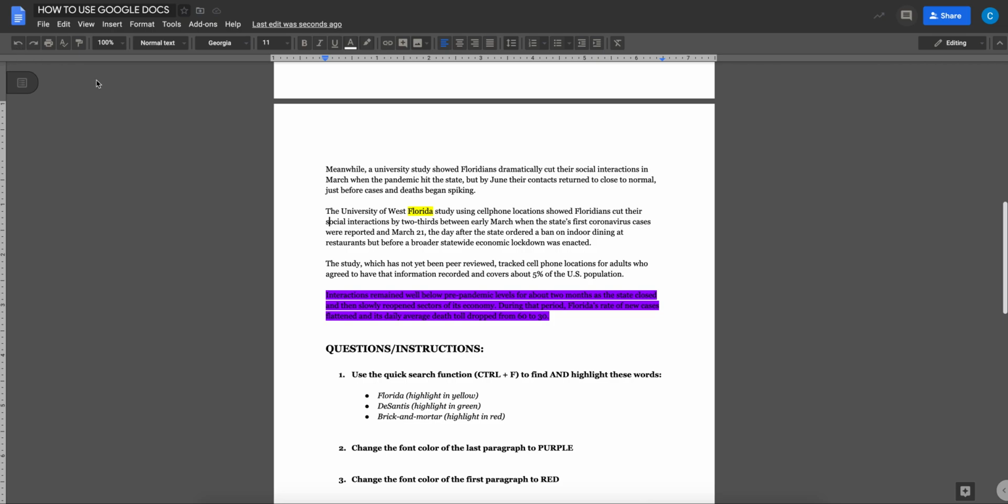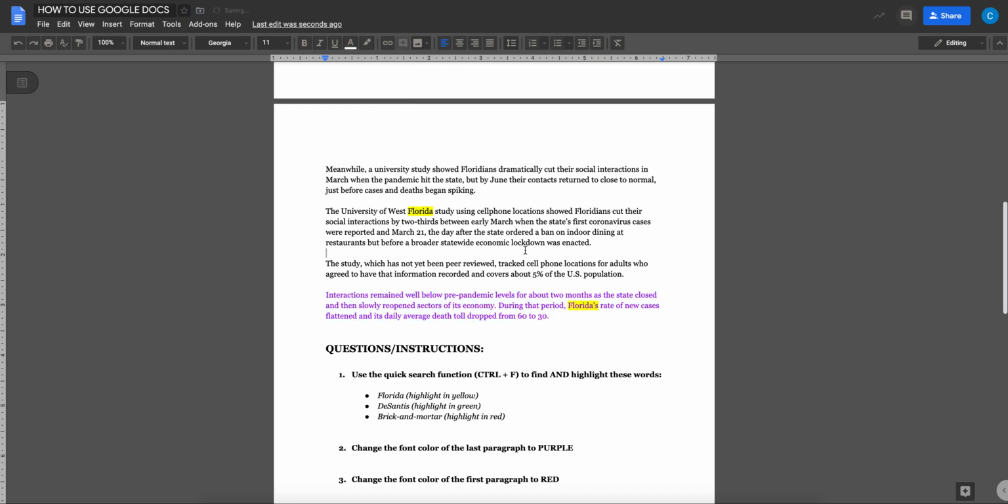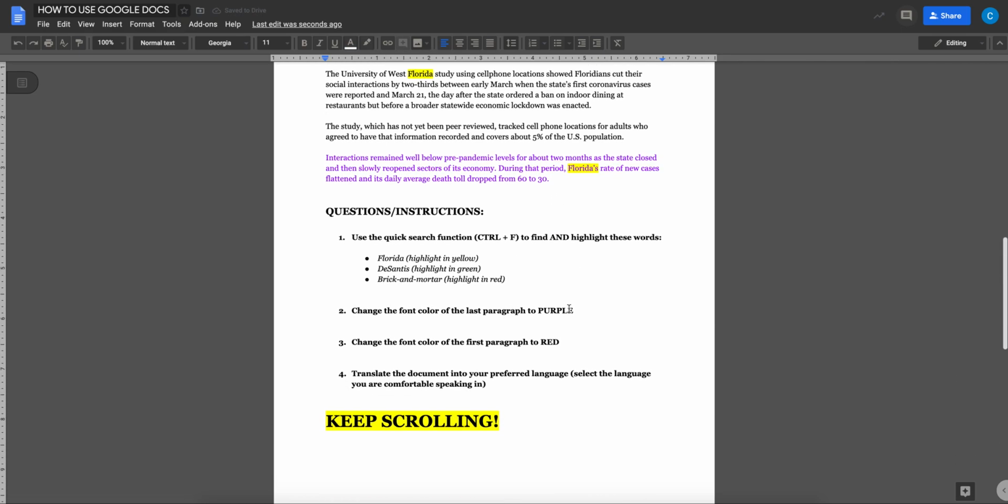So if you ever make a mistake, this button right here at the top is undo. We click it. Notice we get our highlight back, and it basically erases it for us. So if you want to highlight the whole paragraph quickly, we triple click it. So triple click. Now to change the font color, it's right here. It's this A. So we'll pull the A up, and we will find the purple, change it to purple. So now number 2 is good.